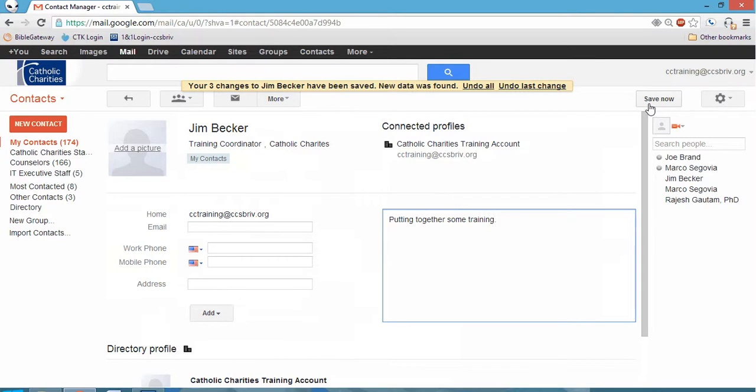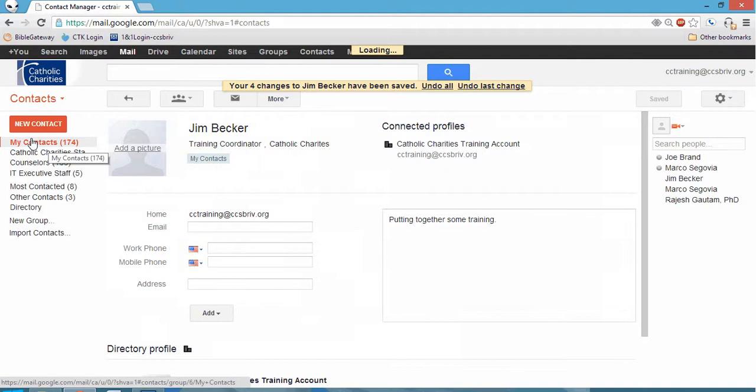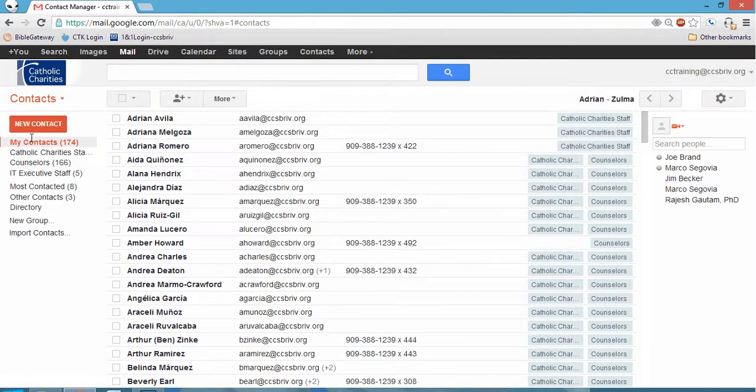This hasn't been saved yet, so before I leave I could hit the save now button and not have to wait for the auto-save function. But also if I go over to my next contact, it's going to automatically save what I just put in.